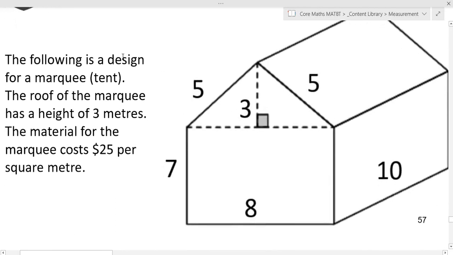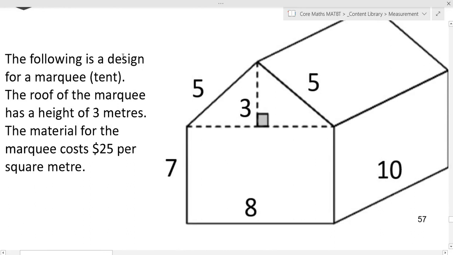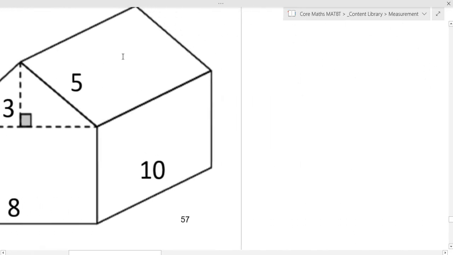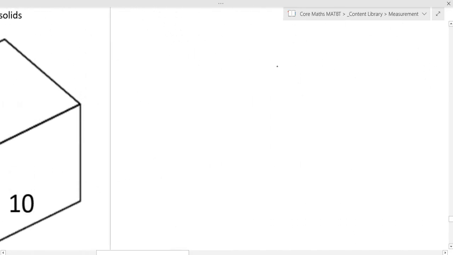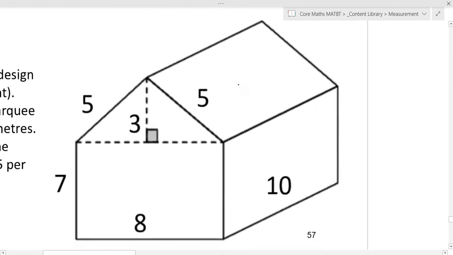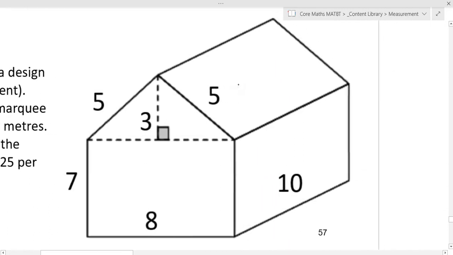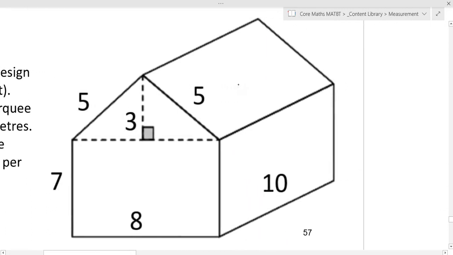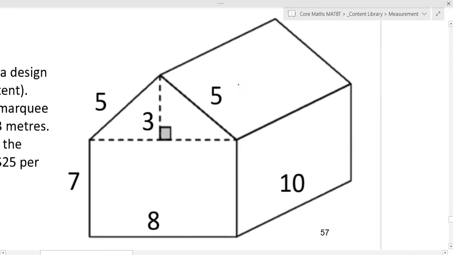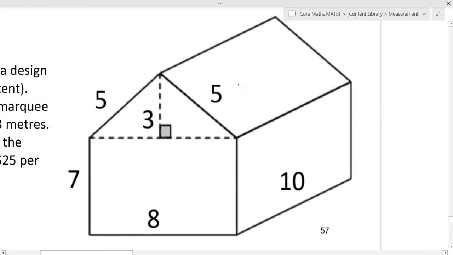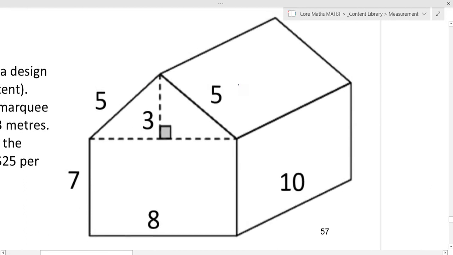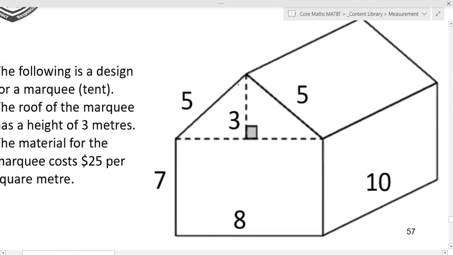Now let's think about a marquee. So a marquee is basically like, do you know what a pergola is? Kind of like a pergola. So it's like a roof. It's like a tent. There you go, that's probably a better idea. But what's different about this marquee is that if you're going to set a marquee or a tent up outside, are you going to have a bottom or a base? No, you're not, because the floor is basically just the ground. So just think about that when you do this.